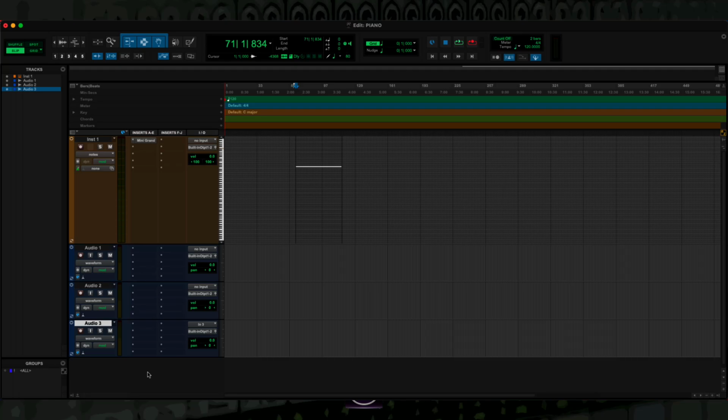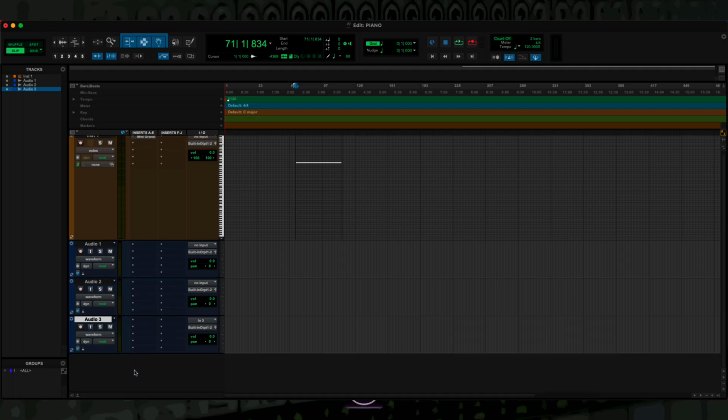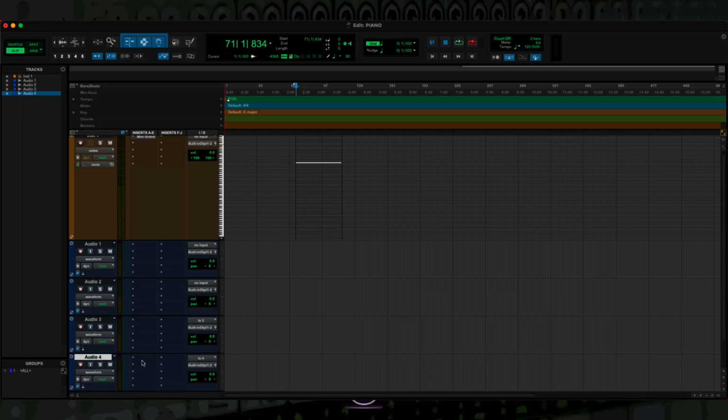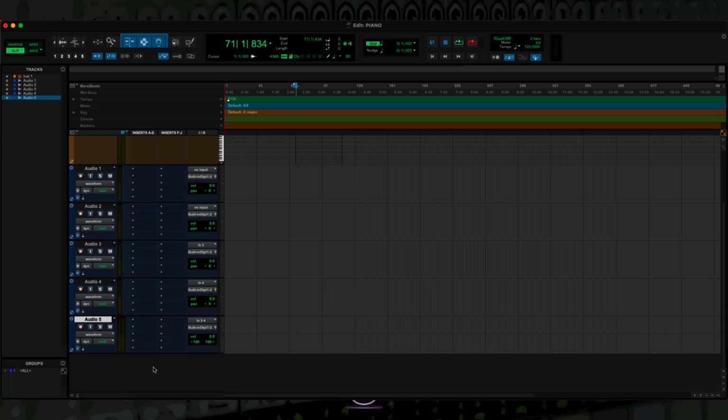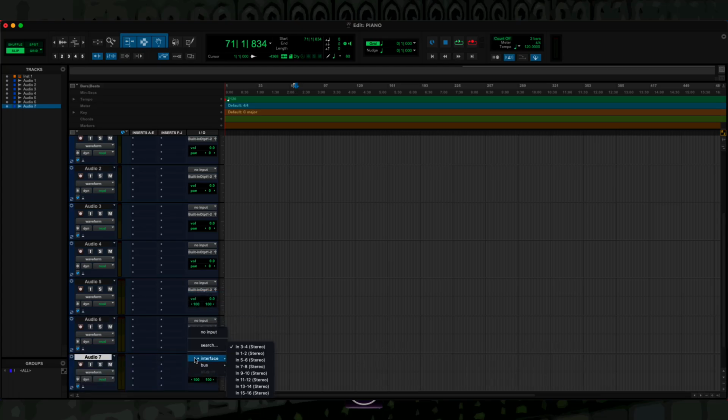But this double clicking method, it takes its cue as to the track format from previously selected tracks. If you've not previously created any tracks, sorry, it will take a mono. But let's say I create a stereo audio track and then continue to do the same thing using double click. It will create me stereo versions. So this is kind of a hack that has just a small amount of mileage to it.